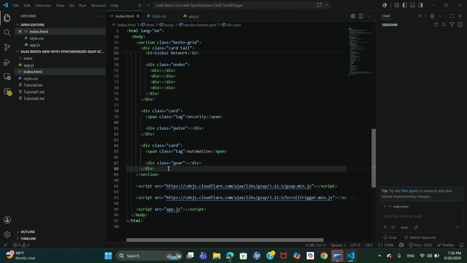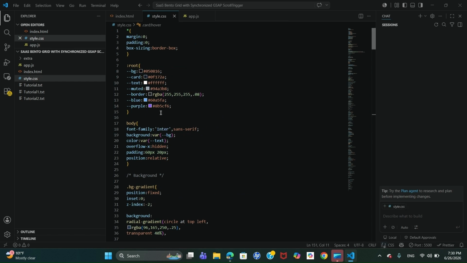Section 9. Styling the page. Alright, let's switch to style.css and start bringing this design to life. First things first, we reset margins and padding on everything. This gives us a perfectly clean foundation regardless of which browser the user is on. Different browsers have different default styles, and without a reset, your layout will look broken in some of them.